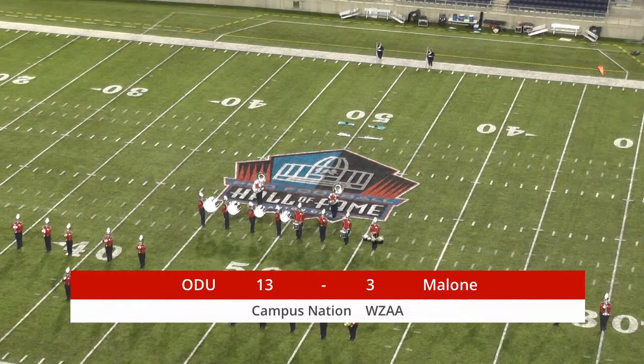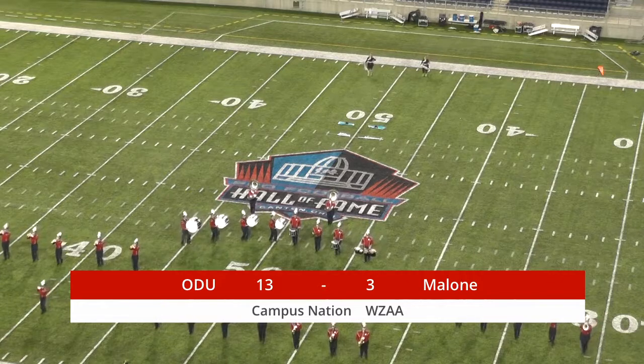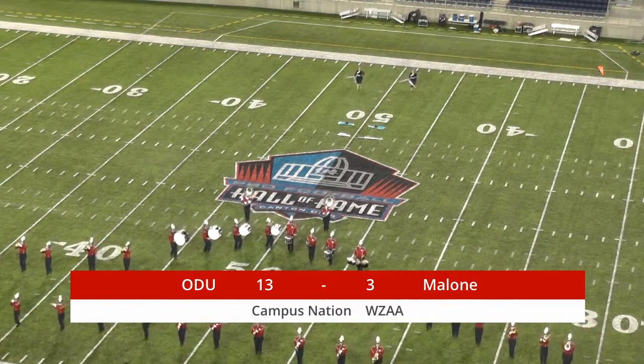Yeah, and like you said, it gave him a new breath at the end. The Pioneers gave him a new breath. Ohio Dominican scored on 2 nice plays. They're a great football team, you can't say they're not. That quarterback they have for Ohio Dominican, the Panthers, Grant Russell, he is great. Yeah, he's a good football player.